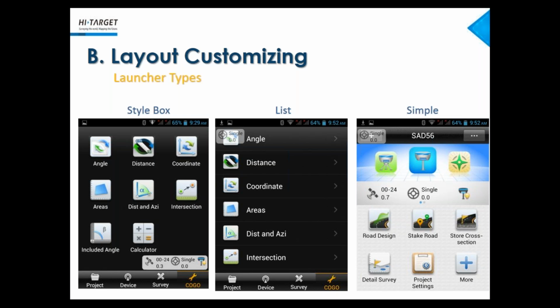And if I just use some of the functions, I don't need some other things. So I can just put the things I need here. Then maybe I just need to connect the devices and then disconnect setting, and then stake out, detailed survey and do the row design. Then all the icons here can meet most of your requirements.